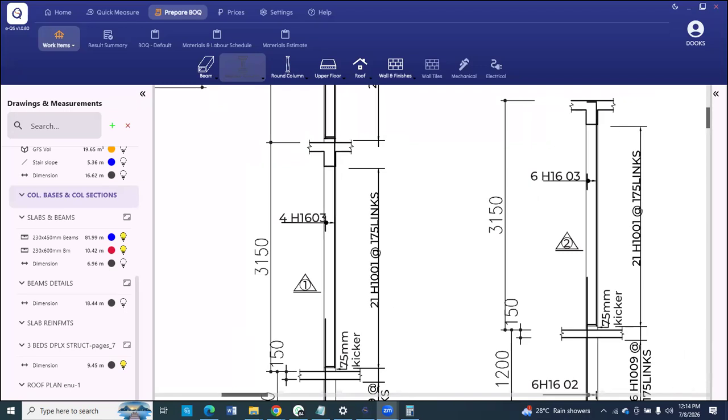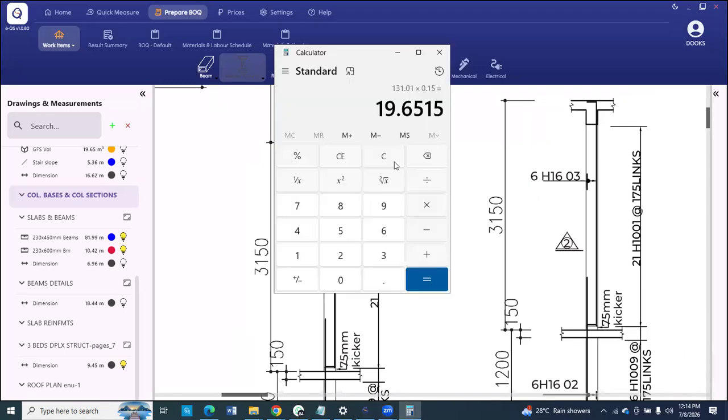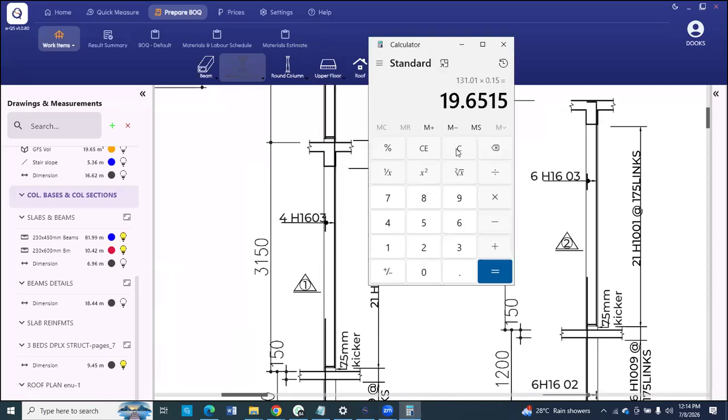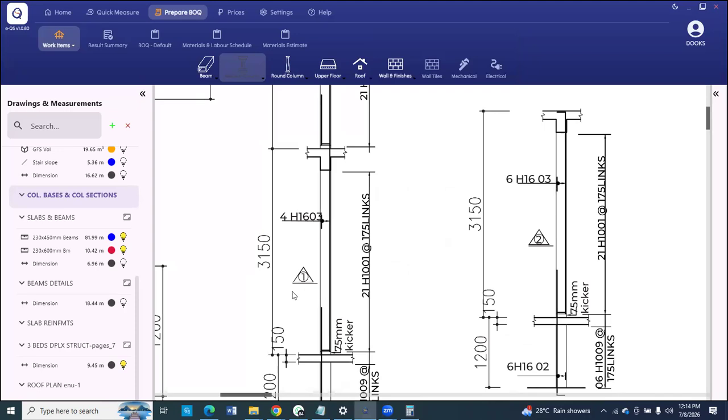So this is for the column concrete. The height of the concrete in the column is 3.15 minus 0.45. So it's 2.7. But if you are saying the reinforcement in the column, it will be 3.15 plus projection.